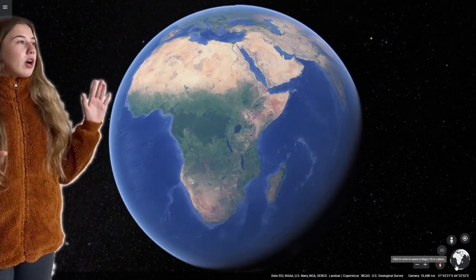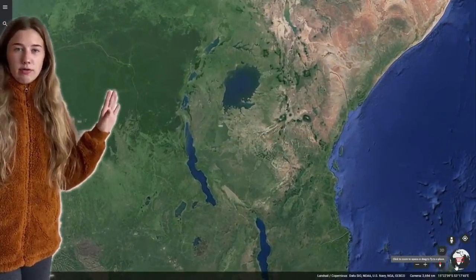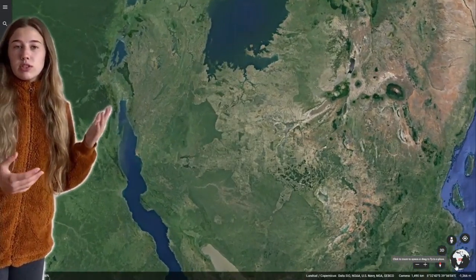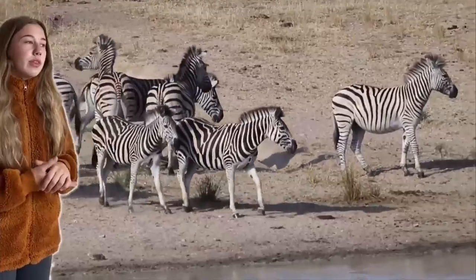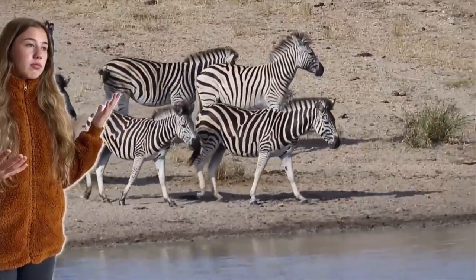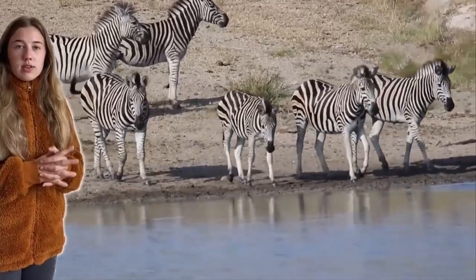So imagine we are in Southeast Africa. There are herds of zebras running everywhere. But these zebras, they need resources. So they're inhabiting an oasis where they have water, where they can feed on other sources of food. However, there's a drought that occurs. This forces the zebras to relocate.